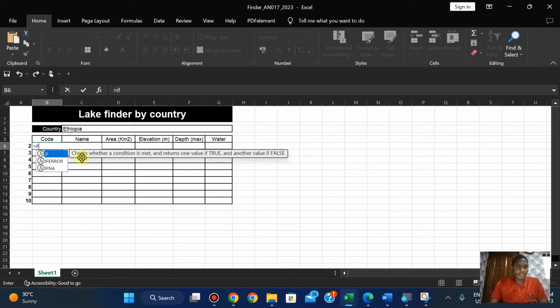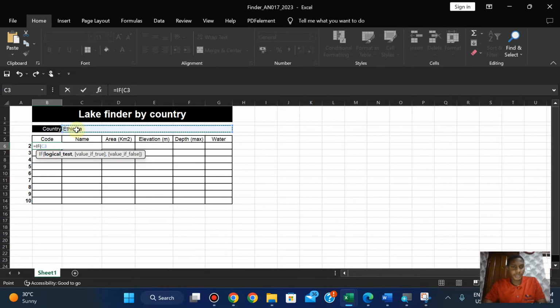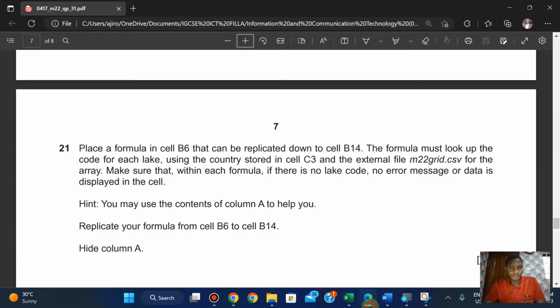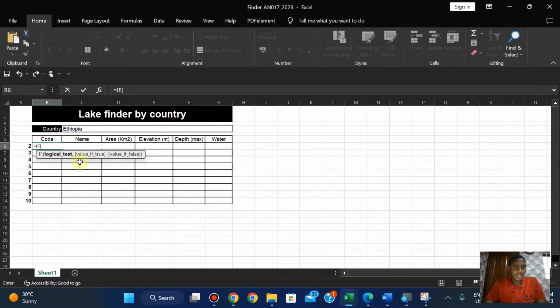Let's see. IF, C3, then we have a VLOOKUP.